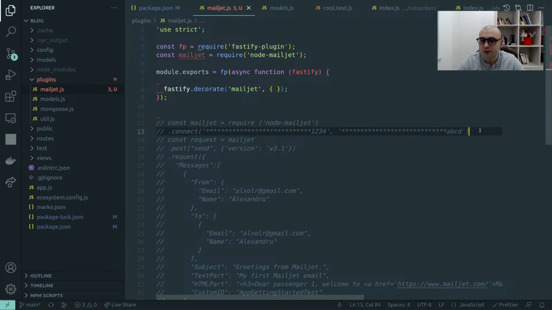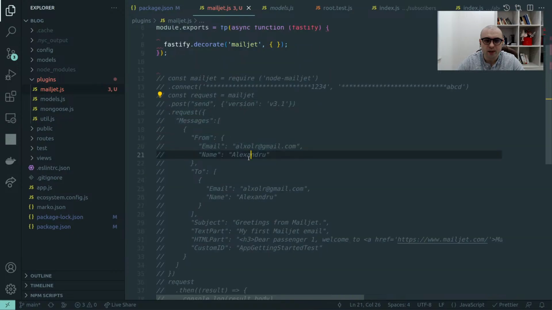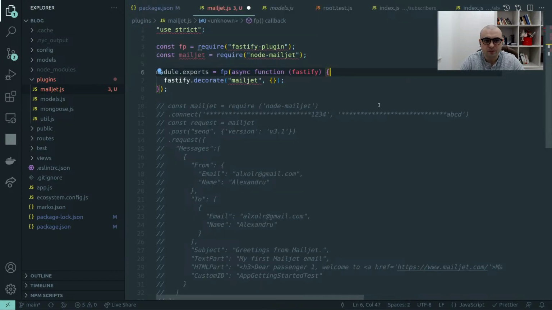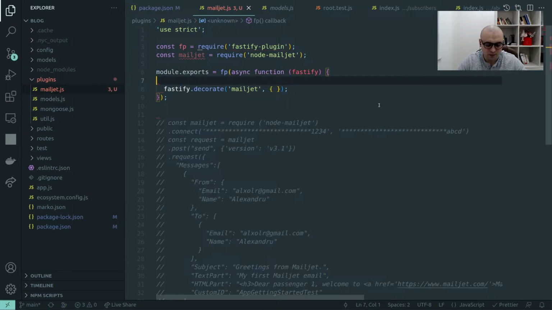So we connected using this way, and after probably we'll export mailjet, and we'll be able to do things like post send, some version requests. Yeah, we'll see how this will work. Okay, let me change this part to be spaces 2. Yeah, I'll need to add prettier, otherwise I'll have troubles.